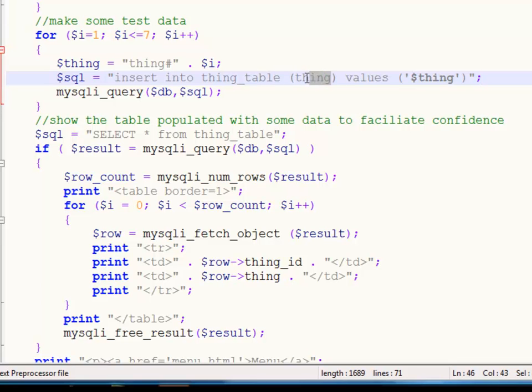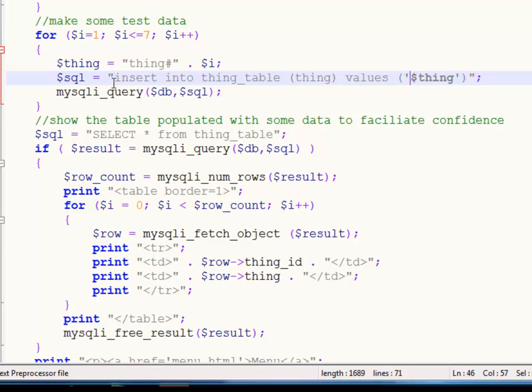Now thing was the variable to hold a thing, a string, and the values, well, there's only really one I'm putting in here, is $thing. Because it's a string, I've put the little single quotes around it, the apostrophe key on the keyboard. The reason for the apostrophe is because I started with the quotes outside. I don't want to end the quotes too suddenly by putting another quote in there and confusing the system.